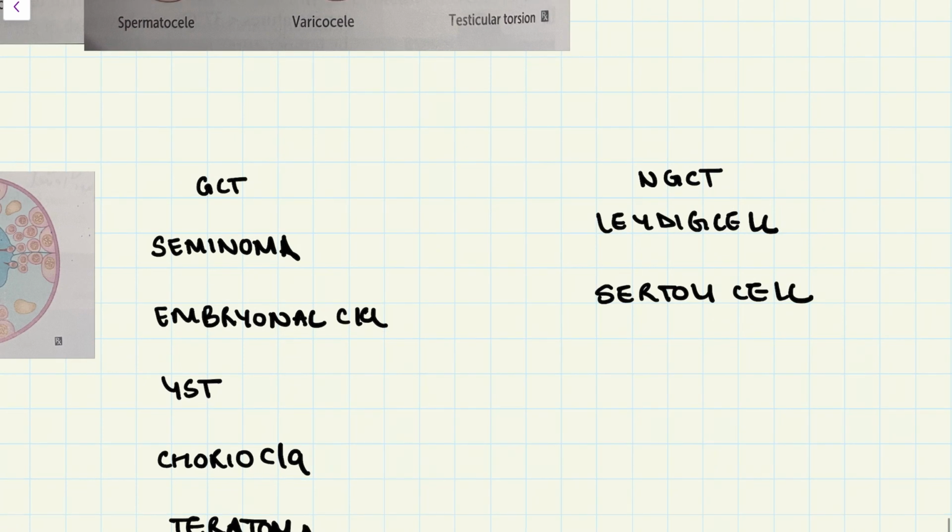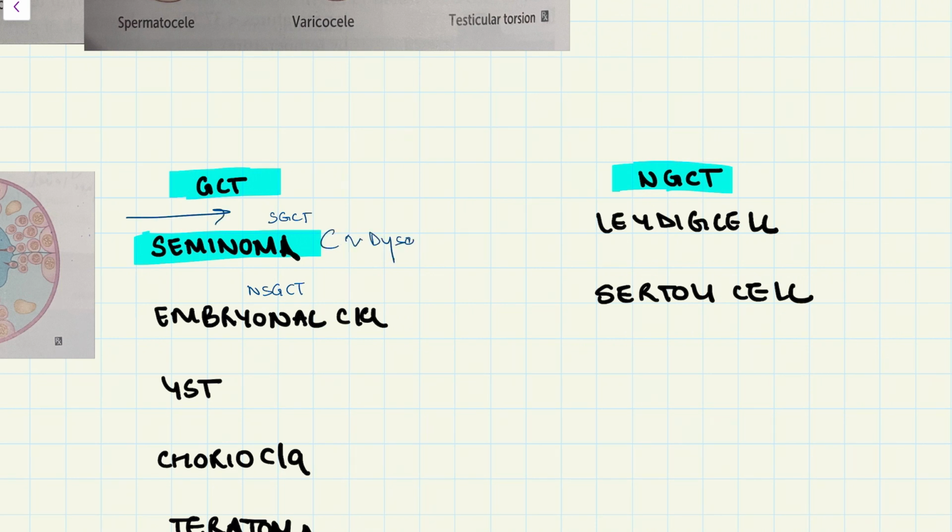So it is basically divided into two parts, germ cell tumor and non-germ cell tumor. Germ cell tumors are further divided into seminomatous germ cell tumor and non-seminomatous germ cell tumor, right. So seminoma, which was dysgerminoma in ovary, embryonal carcinoma, yolk sac, choriocarcinoma and teratoma. These were all the same. Then non-germ cell tumor, which is the sex cord stromal tumor, includes the Leydig and the Sertoli cell tumor like the ovarian.